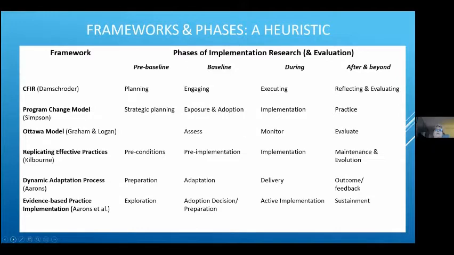There are different terms that refer to each of these phases, but roughly speaking, there are things that we want to do in implementation before baseline. There are things we want to do at baseline when we're first getting started. There are things that we want to do during implementation, and there are things that we want to study and evaluate after and beyond implementation.